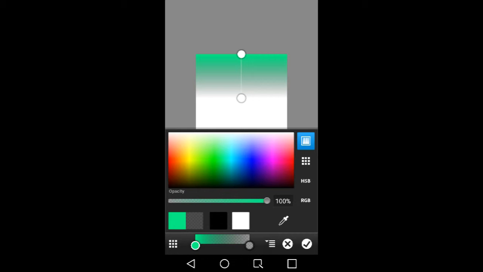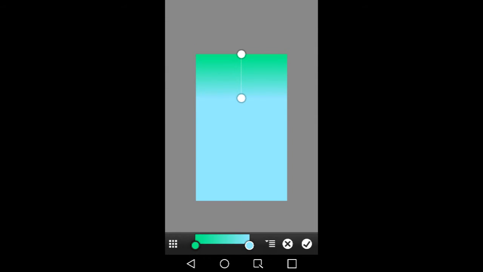Now that I have my first color, I'm going to go to the second bubble, click on it, and then choose my second choice. And I'm going to set the opacity all the way up to 100 and click that off just by tapping in the gray area. Now you have these two bubbles at the top and kind of a little ways down your photo. And this is going to determine where your gradient is going to fade and pretty much change color.